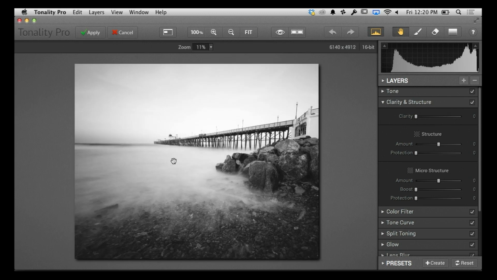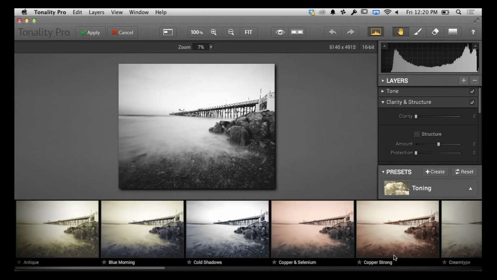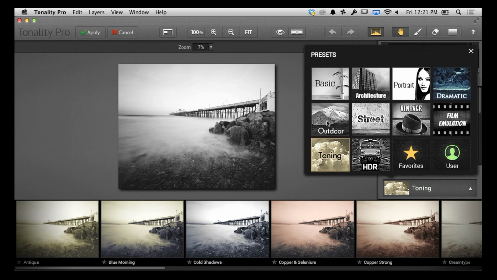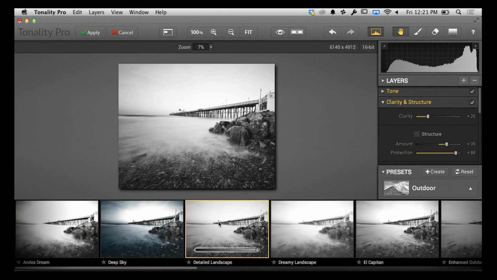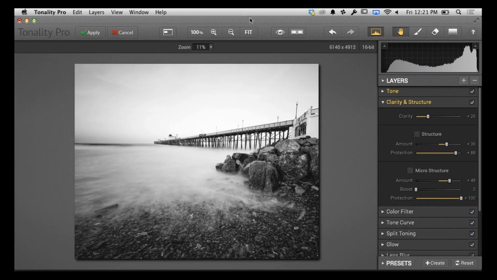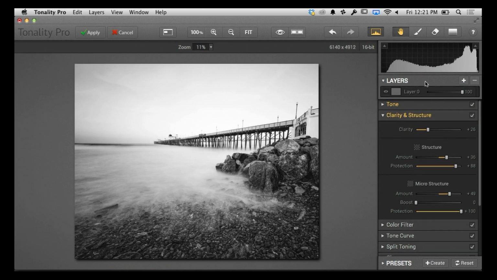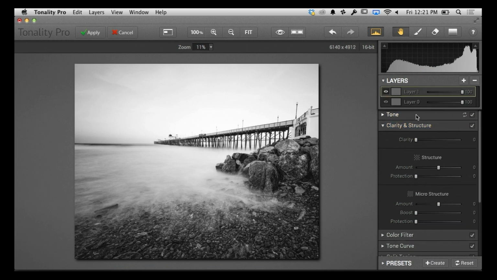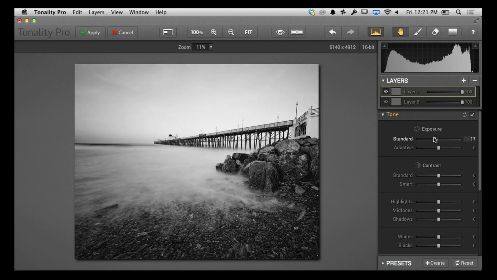So as we open up the software, again, what I would usually do is start with a preset, right? So maybe we'll go into the outdoor presets and click on something like Detailed Landscape. And let's just hide the presets right there. Take a quick look at what's going on. You've got to work on the sky a little bit. Yeah, and I like what's happening down here in the bottom portion of the image, but there was full detail up here in the sky, so I say we go ahead and add in a layer, move into the tone section, and I'm just going to go ahead and darken this down.